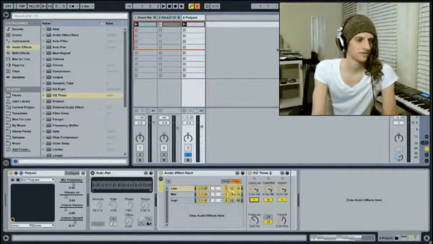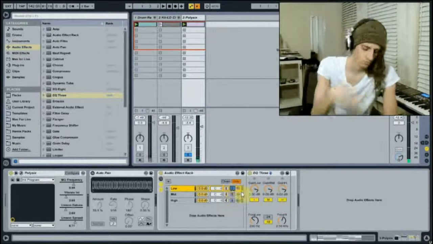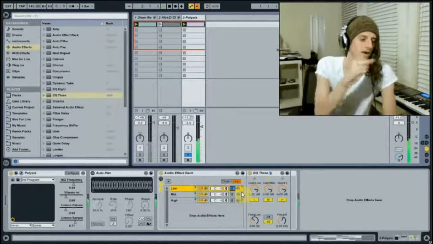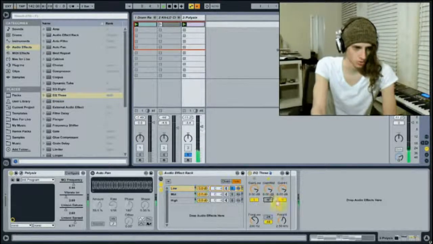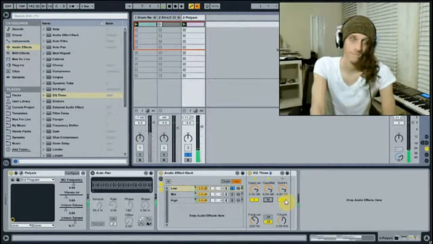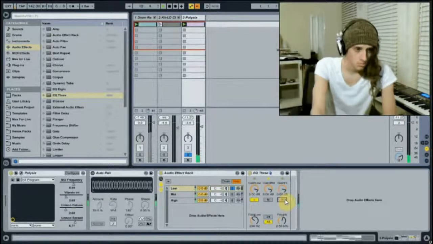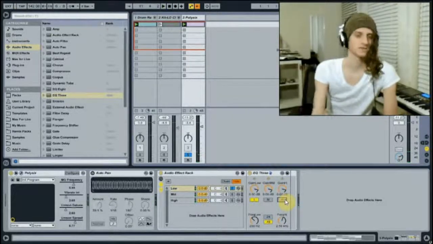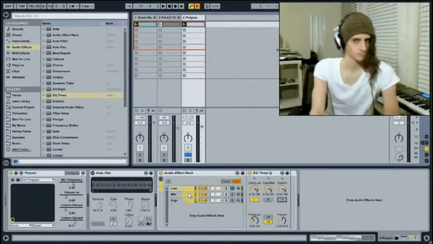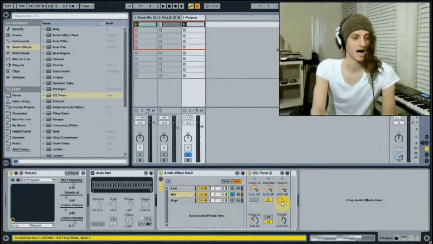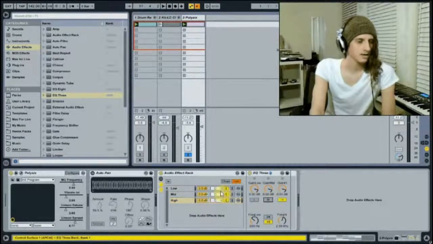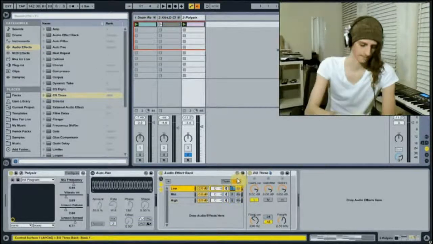So now if I solo this one, and then I turn off mid and the high as such, we just get the lows left. Because it's a low channel, that's exactly what we want. Let's do that on the mid, turning off the low and the high, and on the high, turning off the low and the mid. Now each channel has its own thing.